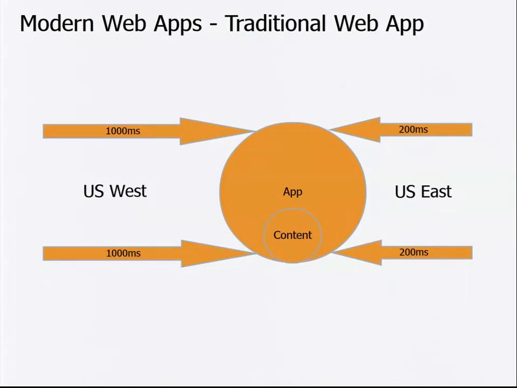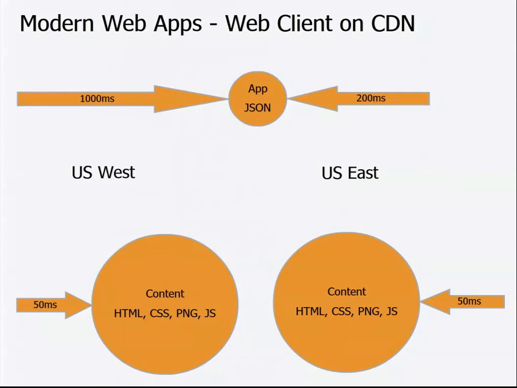So what we're trying to do now in this new architecture is make it so that the number of requests that we're making back to that central location is much smaller in number, but also much smaller in size, because we're just doing the requests for data in the application back to the central place. So those are our JSON services, those are our RESTful services. But then we've taken the bulk of our application, the whole client side, all the HTML, JavaScript, CSS, images, all that static content, and we've moved it onto a CDN and edge cached it.